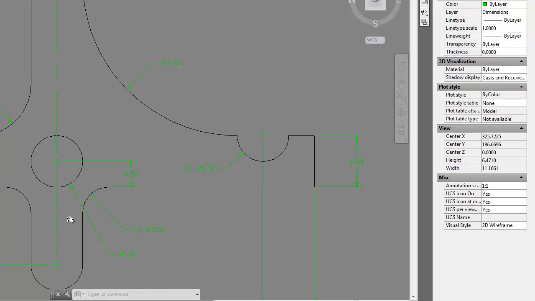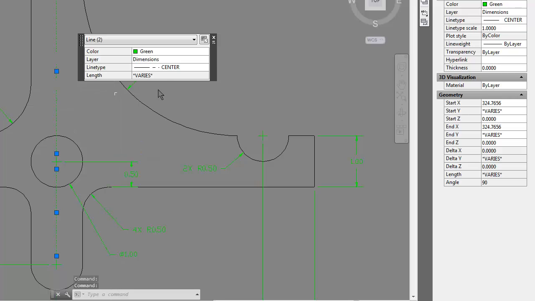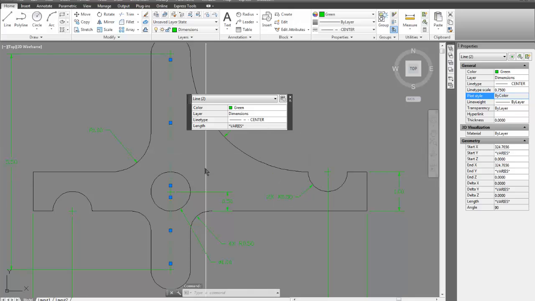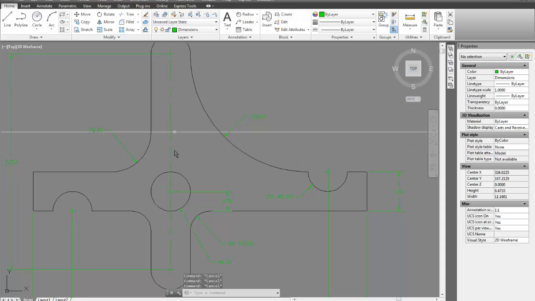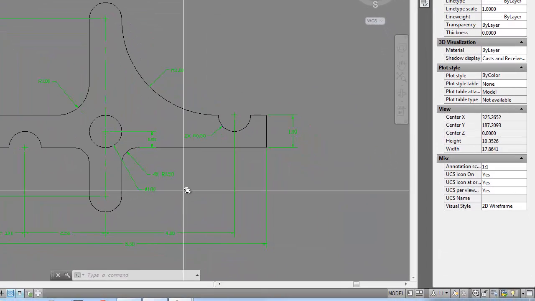This goes back to line type scale. So what I'd want to do then is take these two center lines and actually take the scale of them over here in the properties, line type scale. Instead of 1, change that to say 0.75. See what that looks like. And what that does is, again, line type scale changes the scale or the space size of the spacings in the line type. So taking it from 1 to 0.75 makes it 3/4 of its original size. And so now you see I have 2 markings of a center line here and 1 down here, which looks pretty good. I can see that those all line up. So that's another little thing you may have to do.